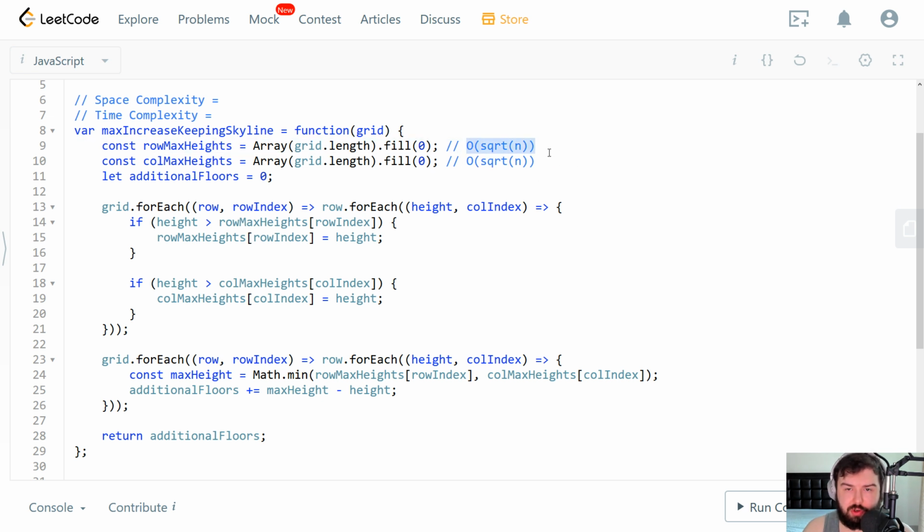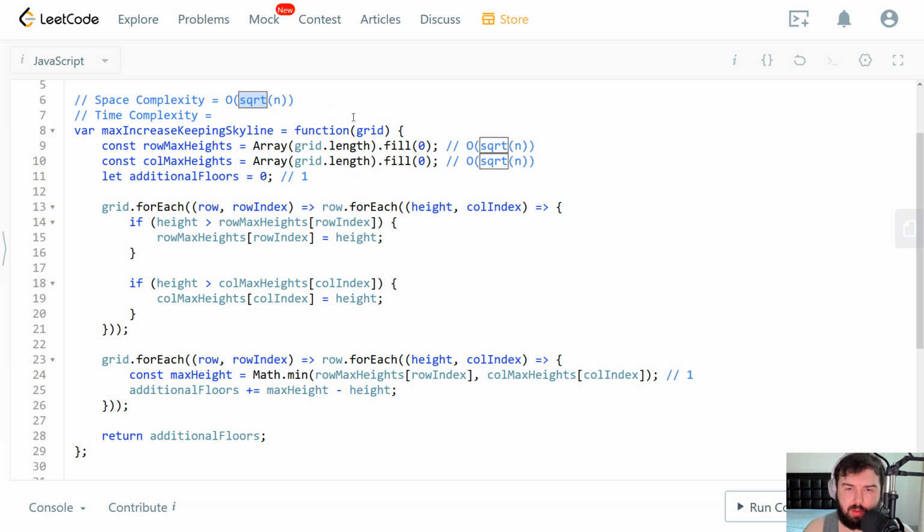But originally we have memory consumption of the square root of the number itself. For this variable we have just one. We don't store anything else, we don't have any additional structure. We have max height, but it's temporary and it's also 1. So space complexity will be O of square root of n.